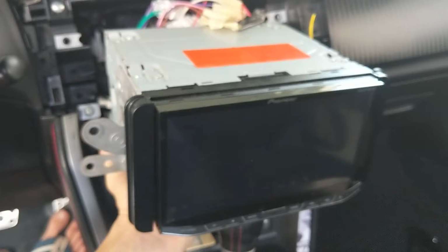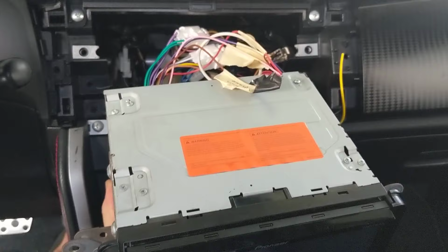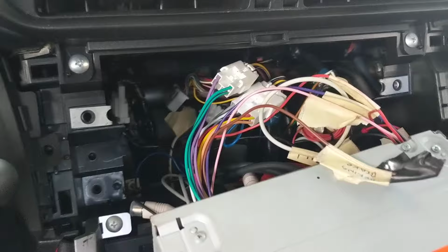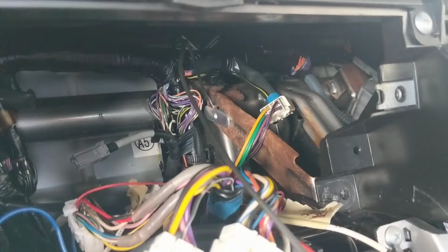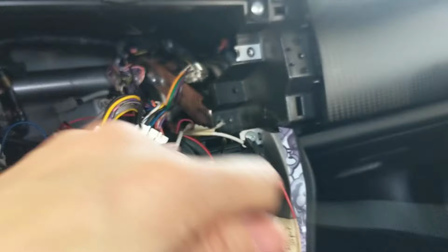All right, so I pulled up the head unit and of course I have one labeled parking brake, and that's what people are saying online needs to be grounded. Well, I'm gonna try grounding it first, just trying to attach it to some metal back there and see if that works. All I did is this piece of metal here, and I just put a wire on it, little bracket thingy, and so this is now a wire that's grounded.